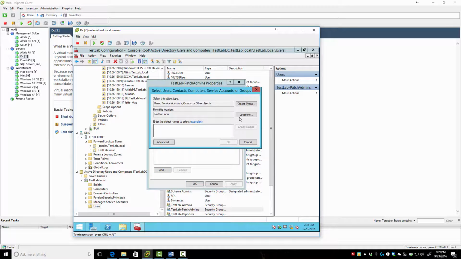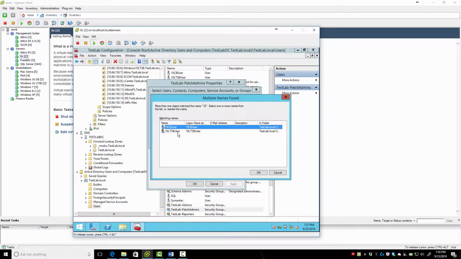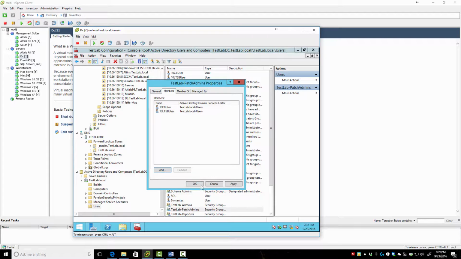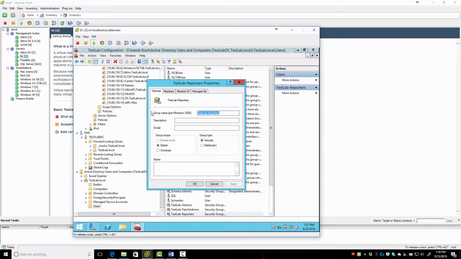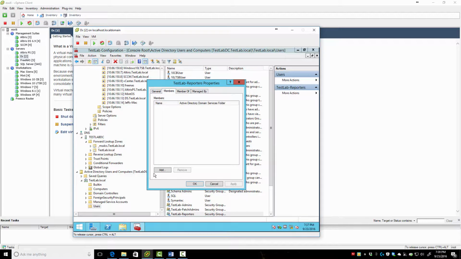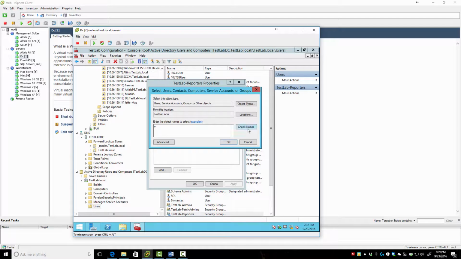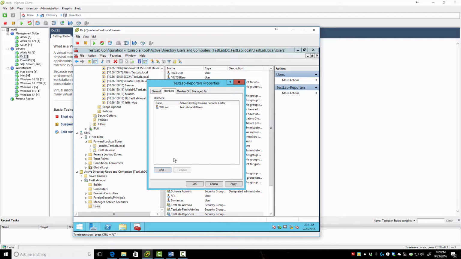Members, add 10. We'll add both of these. They're the patch admins. Now we said the reporter was going to be the Windows 8 user.